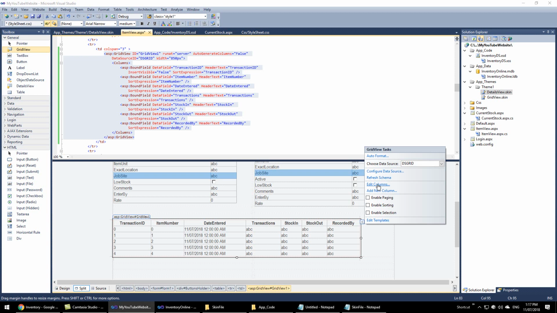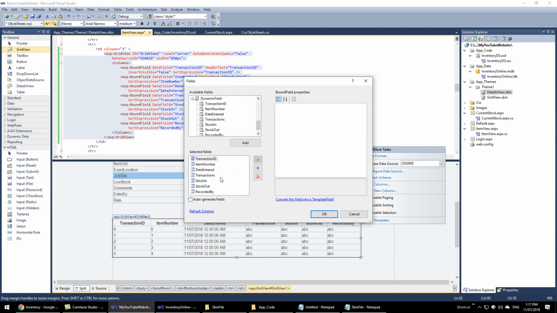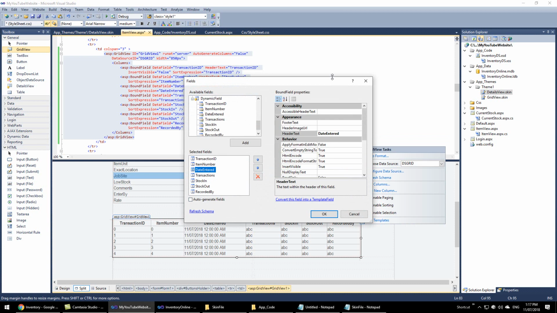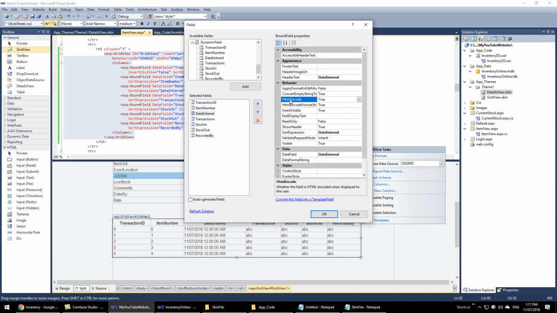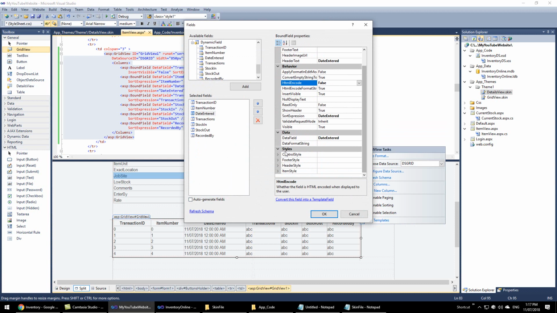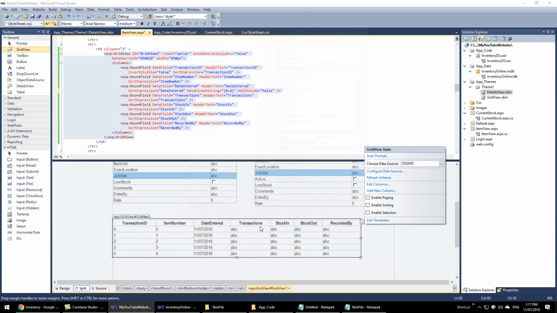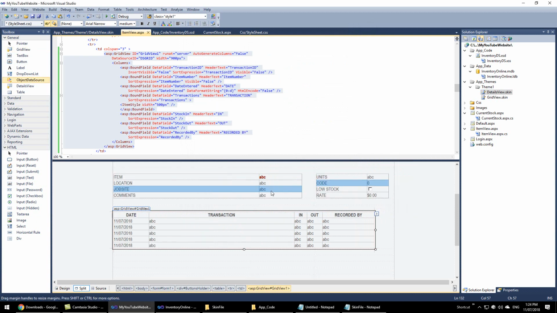Oh, by the way, if you want to format date, you'll have to just select the date field, do HtmlEncode equals false. This is all formatting, ASP formatting shows on the website, write {0:d}, and then it will be formatted like that. And for currency you write a small c. Anyways, let me just pause the video, format, and show you the changes.